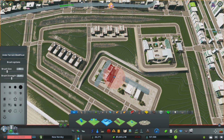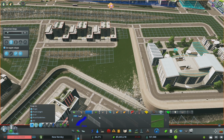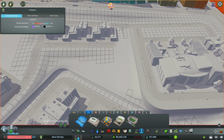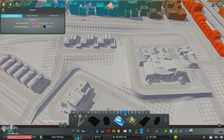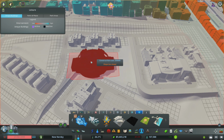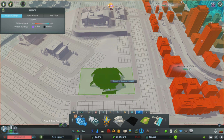Osiris Mage 21 says college sports arena. I don't have anything that would look like a sports arena. I say that. I have stadiums. There's the base game, no, that's an opera house. There is a stadium in here somewhere, I think. Is that it? Yeah. Which I guess could work. Like throw the base game stadium in here.